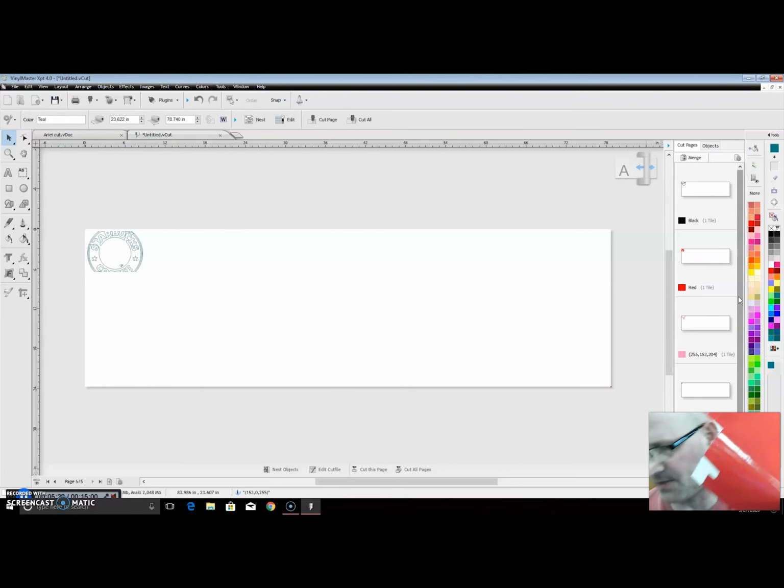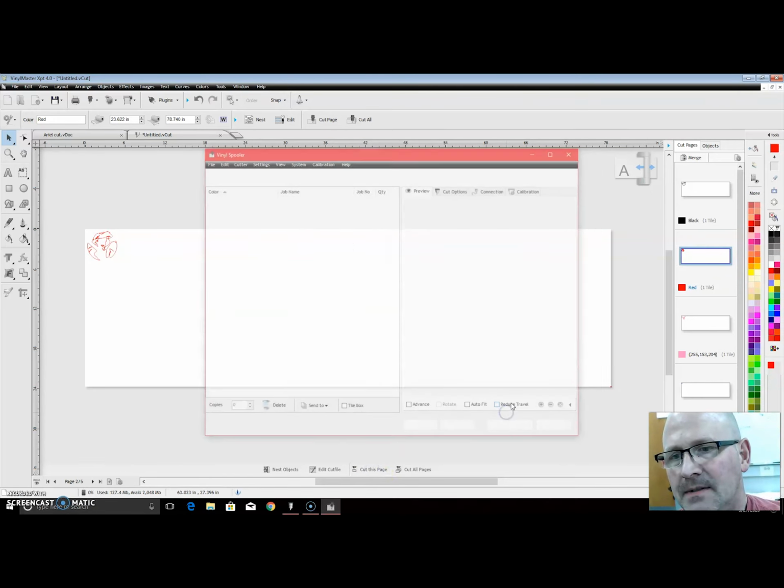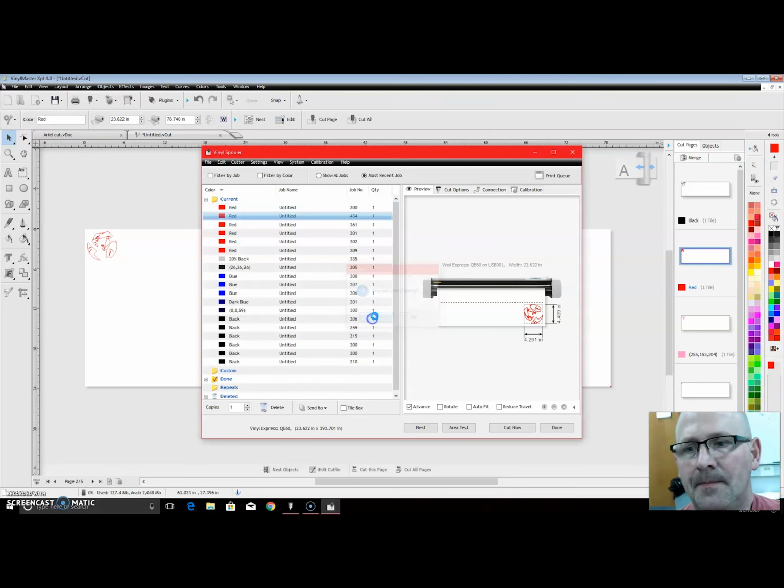Again, I can choose this red, I can choose the Ariel hair, which are very, very similar, and hopefully if we have the two correct, it'll look somewhat like it's supposed to. So we're going to cut this page, and I'm going to go ahead and hit yes, and we're off and running.